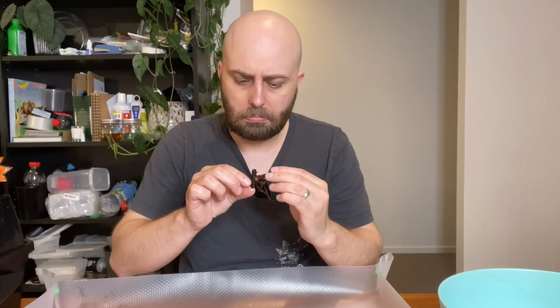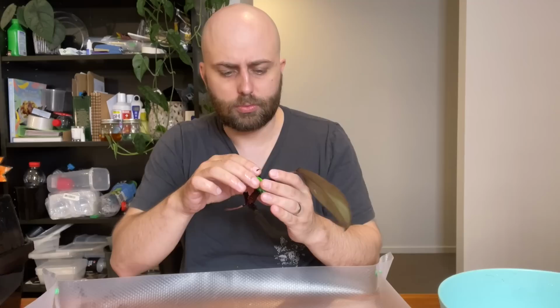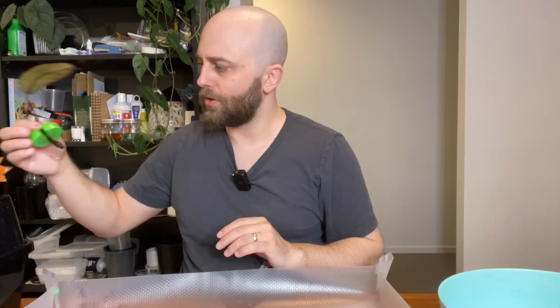Got another one here on the end. Yeah, okay, so not all of them have gone off. This one, again, has had a bit of rot from what looks like an initial root that it's sent out. And then it's sent out another root off the end of that one. So again, I'm going to take this one out. They do feel so well hydrated. The cuttings are so chunky.